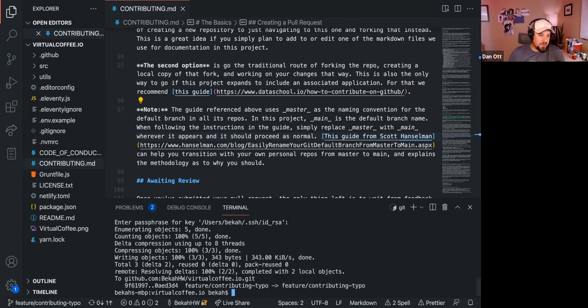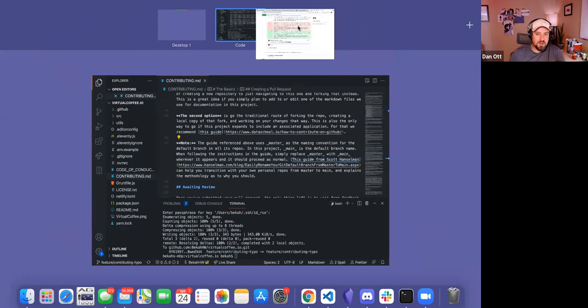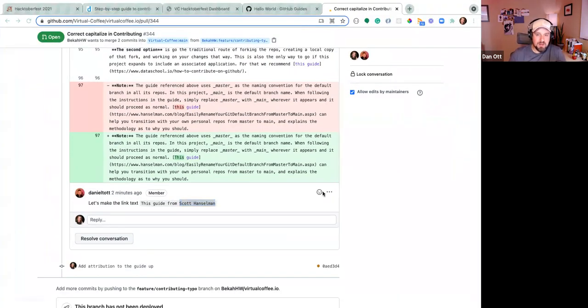And I want to pause here real quick because this is a question that comes up: when you need to make changes to a pull request. So you create a pull request. The pull request becomes an ongoing thing. And so when somebody asks you to make changes, or if you just have your own changes to make, you do exactly what Bekah did and push up to your branch, and the pull request will get updated. This is as opposed to closing this one and creating a new one, stuff like that. So the pull request is a request to pull this branch, but the branch is still alive, like a living document.